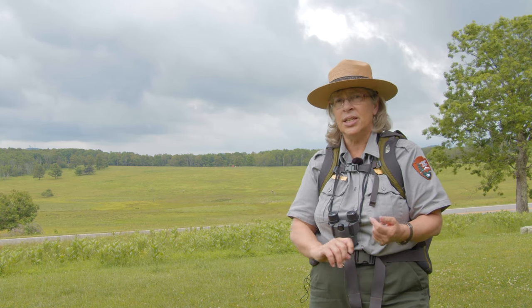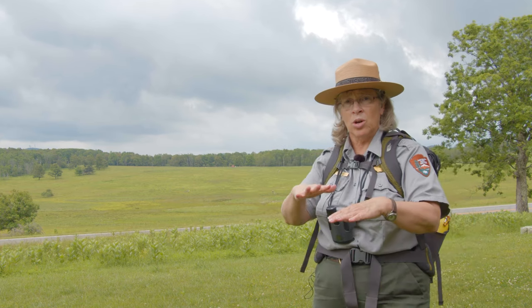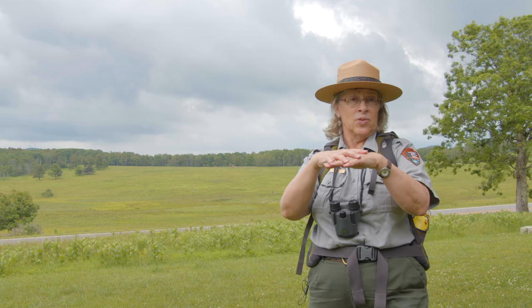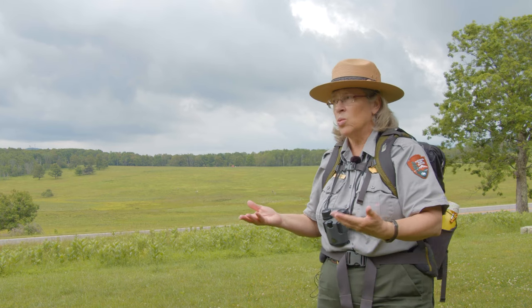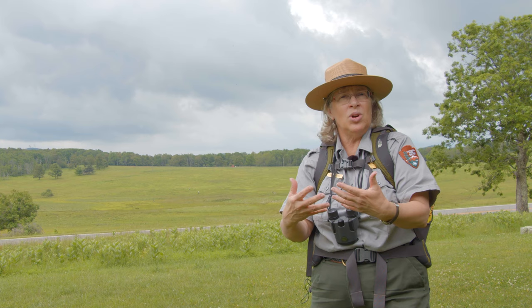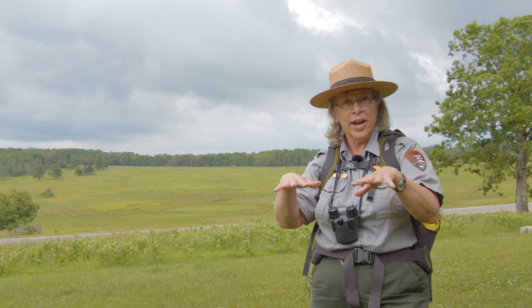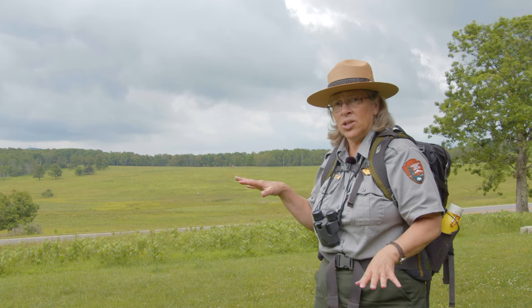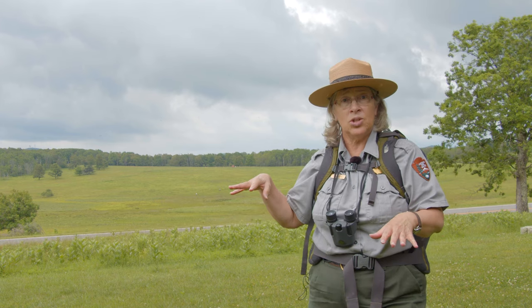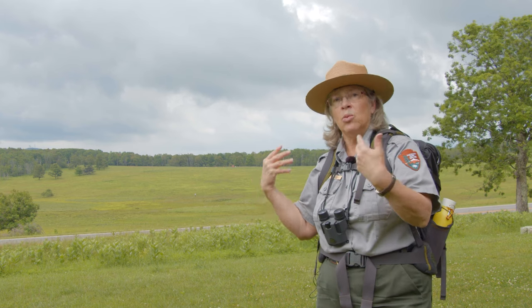The second facet is that there is a wetland. In the very center of the meadow, the lowest spot is where groundwater will rise above the surface from winter snowmelt or seasonal rains, and that water will stay at the surface until we get through our drier summer times and then go below the surface. But right now it's pretty squishy out there. We're at the end of June and we've had a good amount of rain this spring, so that wetland is an important component of the habitat.